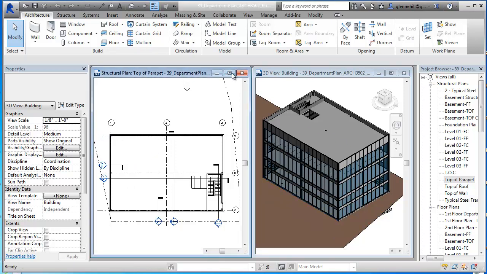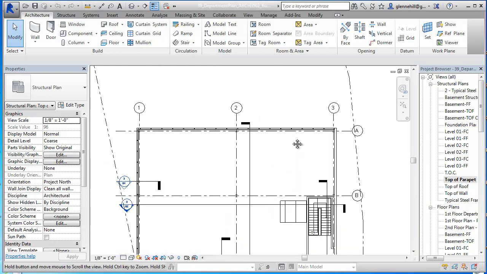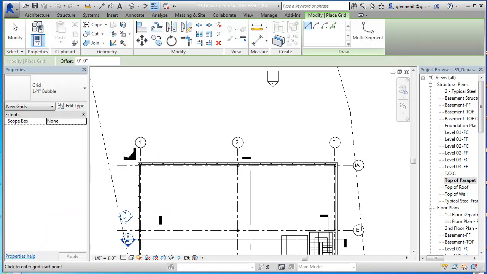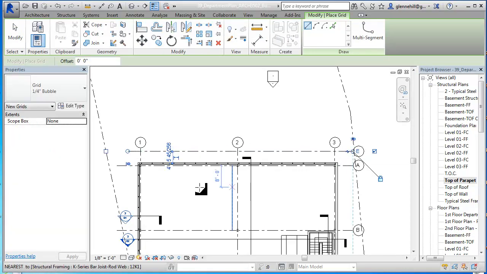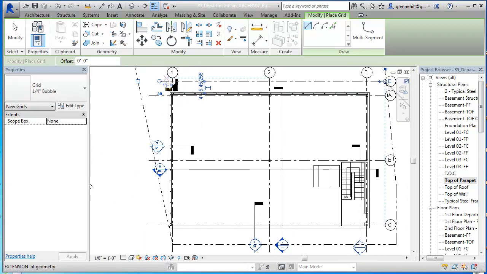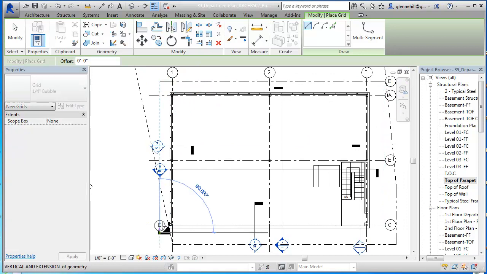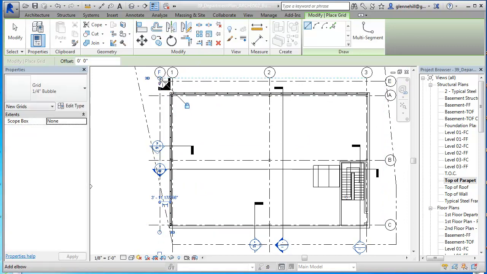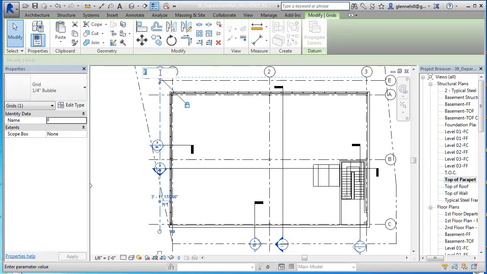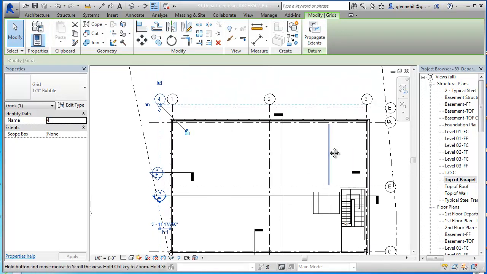So I'm just going to maximize this floor plan. The first thing I'm going to do is establish where I would like it out here. To do that, I'm going to just set in a grid line. And these grid lines can be either hidden or deleted later. They don't particularly have to be used, but it is a great way to establish a location. So I'm going to put one there, and then I'm going to put another one right here. And we'll just modify this so this is a number. We'll call it 4 since we don't have a 4 up there.